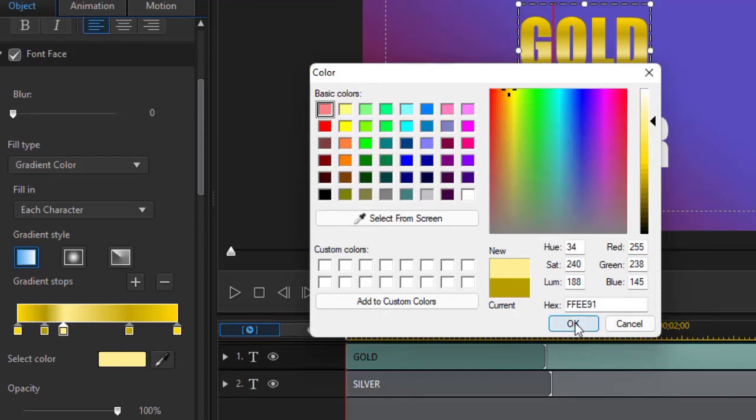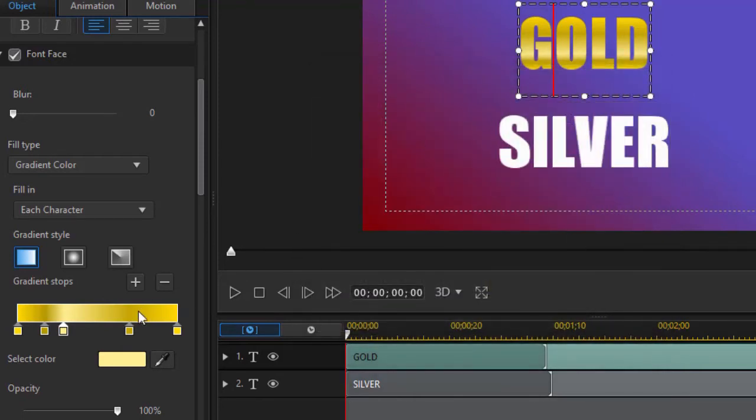Click on OK. And you can move these once they're here, change where the accent is on it. And that looks a little better with the gradient stops in there. You can add as many as you want, move them around. You can actually move one on the other side of another one. You think that looks better? And so you can adjust it to get that layered effect.